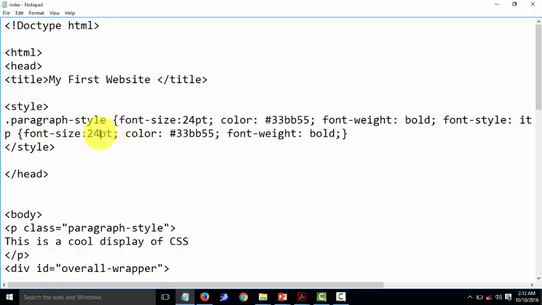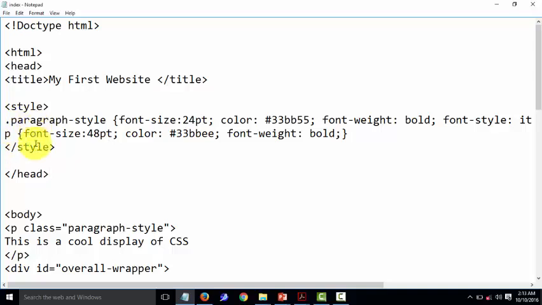Now, in order to differentiate it this time, let me put 48 point. Let's change our color here. Font weight, let it be bold too. Now, what am I doing here? I declare a style tag in my head section. If you want to write CSS, you can put it within the head section. Just start the style tag, then we have the closing style tag. Now, in this case, I have paragraph style. I started with a dot. So any class selector will start with a dot. But an HTML selector will start with just the name of the HTML tag.